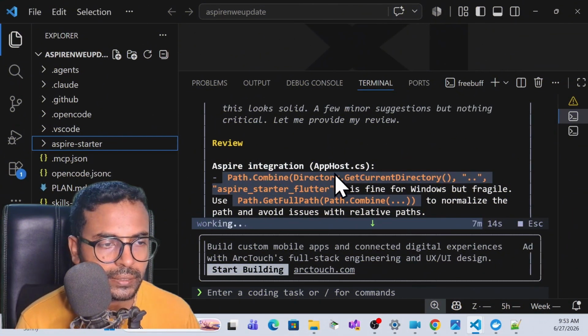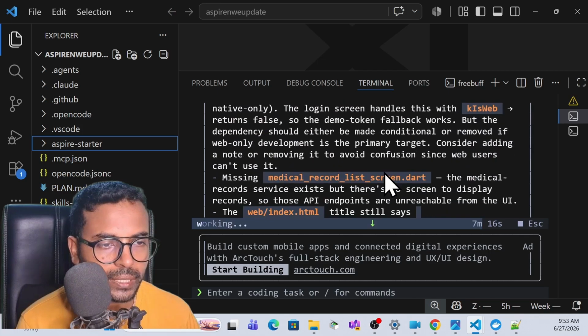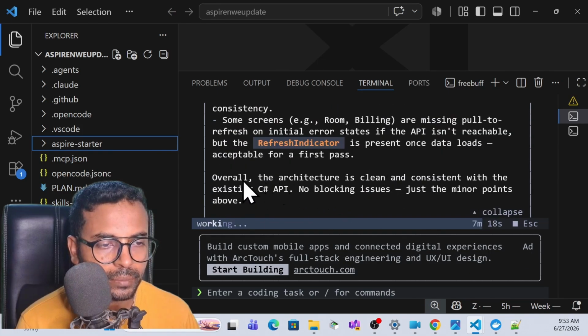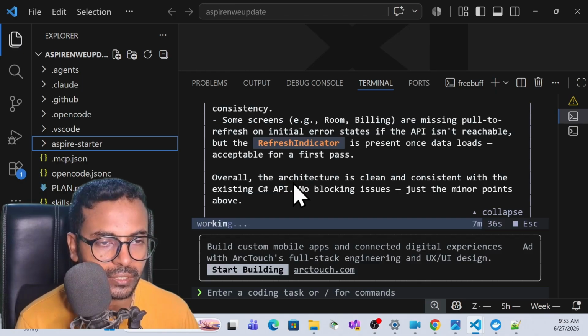I can see it has almost completed, but at the end, while compiling, it got some errors. This is the beauty of this Freebuff coding assistant. Once it builds something, it also checks in the last session, in the code review, whether there are any issues or bugs in whatever it built. There is help available to fix those issues, so let it fix all of them.